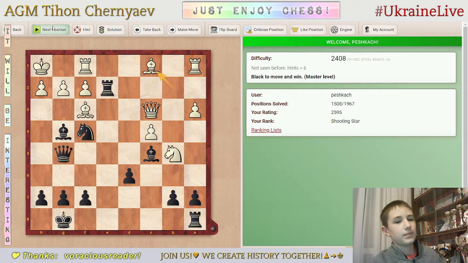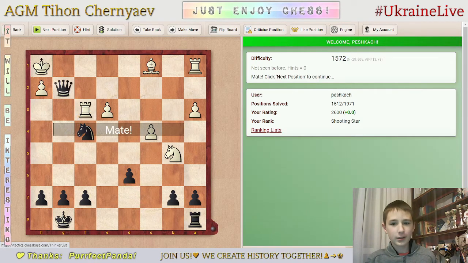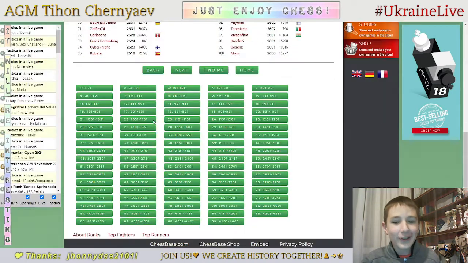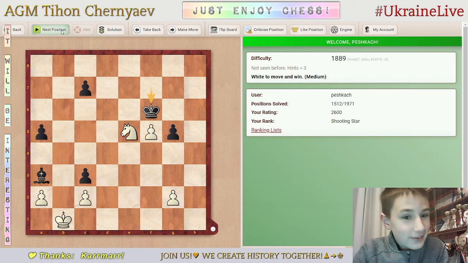Let's see what is good here. Rook e3, and I just take the queen. 2600! Nice! Boom! Exactly 2600. 101st! Let's go! One more puzzle! Let's go! Maybe two more. But still, let's go!